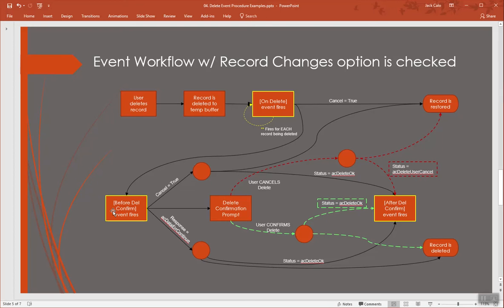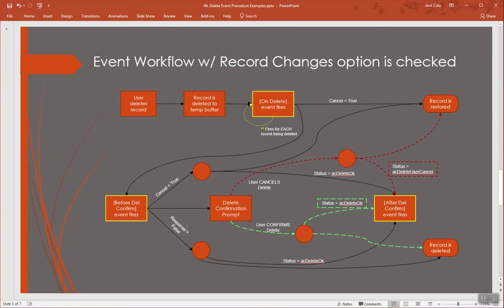If you determine that you do not want the user to have a chance to cancel this, then you can bypass this confirmation by setting, actually, this is wrong, this should just say response equals false, okay?